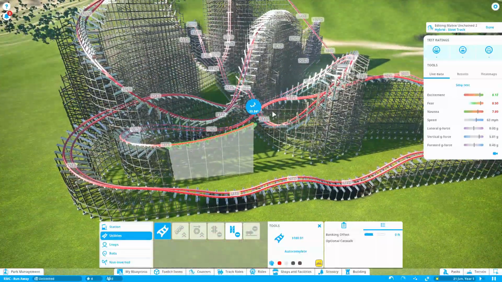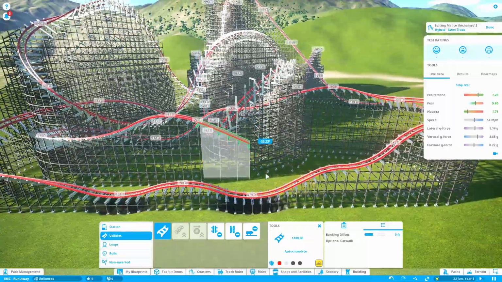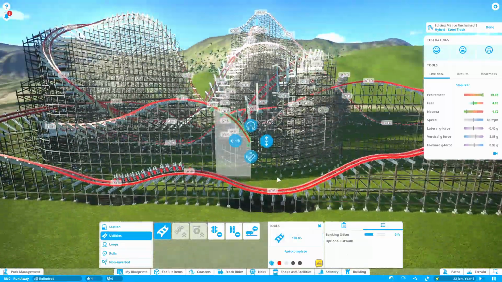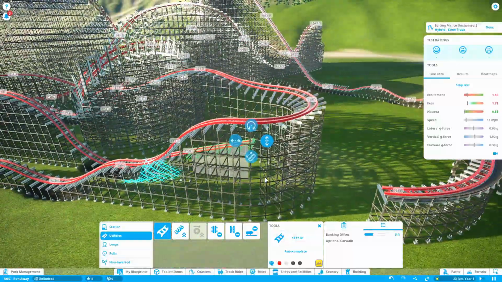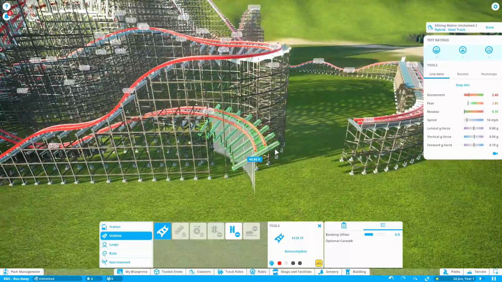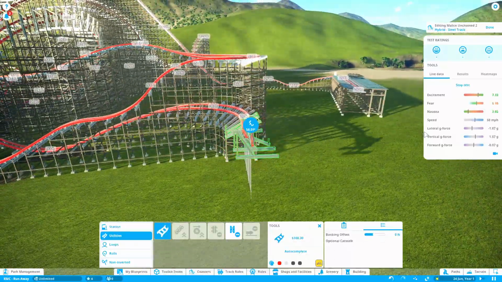As you can see on screen now, the layout is finished. So what you see here is the final product. I don't really make any major changes to the layout after this. I do edit some of the airtime hills just because I felt like it went a bit too slow at the end, but I do edit that so that it does go into the brake run at some nice speeds.